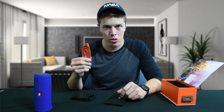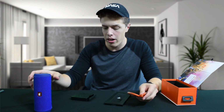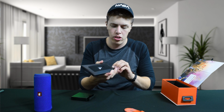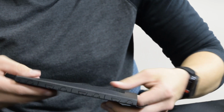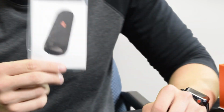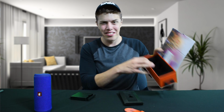It's a charging cable, a flat one, micro USB. That's okay, it's a speaker, it doesn't really matter. And in the front portion is all the mumbo jumbo that we usually don't read. So, unless I see something else important, which there might be, so we have to look inside, I'll probably just end up discarding this. And look at that, it's a whole manual that you don't need. Unfortunately, that's the end of what's inside this box.